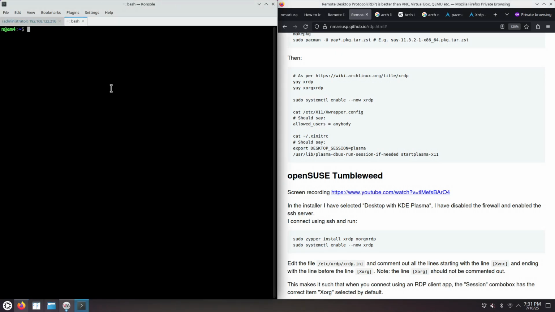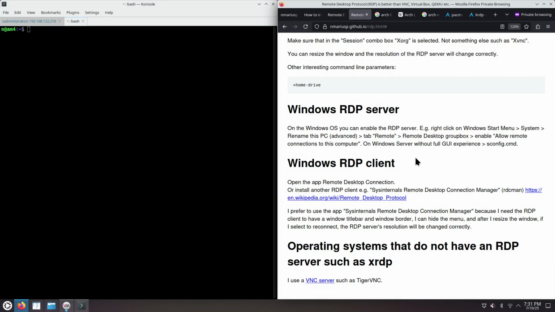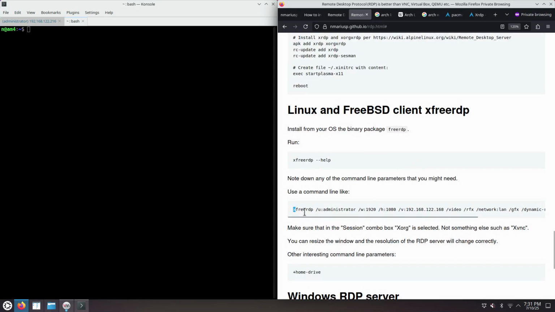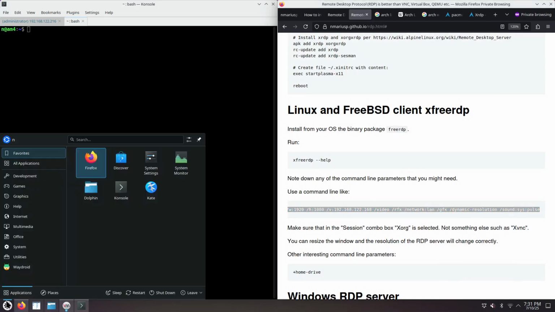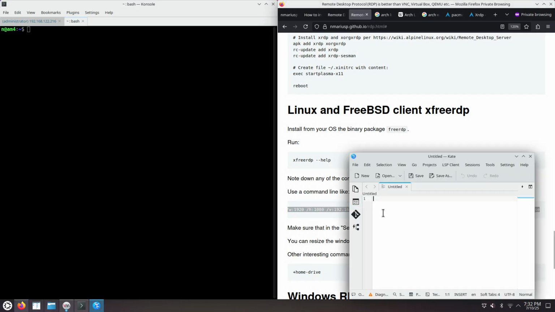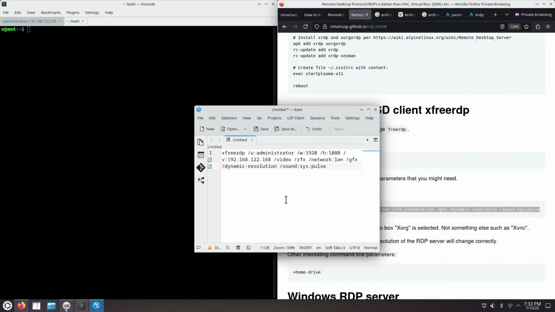And in here, we're going to connect using the RDP remote desktop protocol client, xfreerdp. Let's see how to use that at the end of the page. This long command line. So we'll take the sound from the virtual machine and play it back on the host machine.